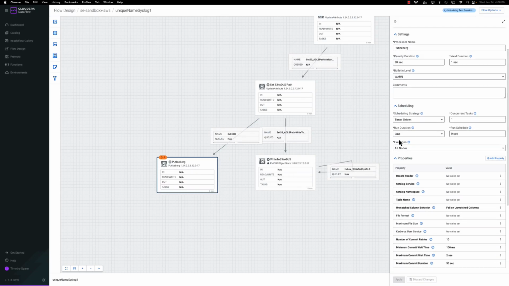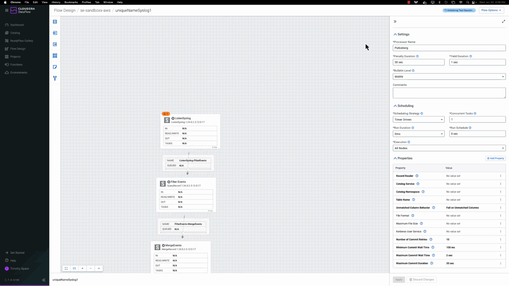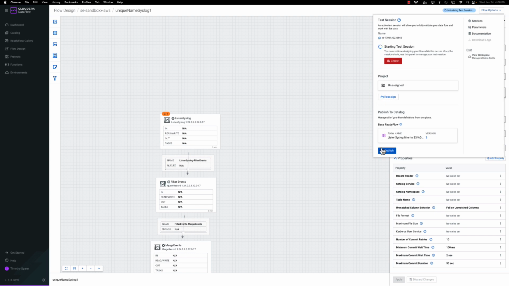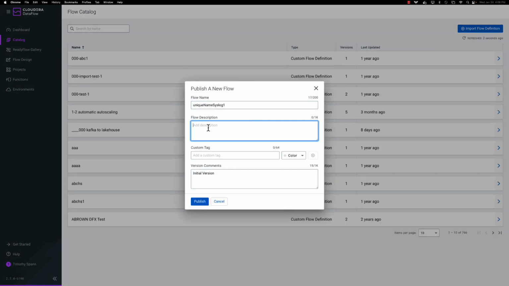And then here you're going to have to set some settings, but you know what you're working with. You'll have to set up a catalog, but pretty straightforward. And then once you've tested it and it's ready to go, you could publish to a catalog. And once it's published to a catalog, you can deploy it.